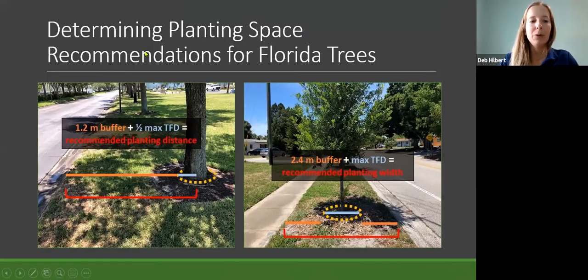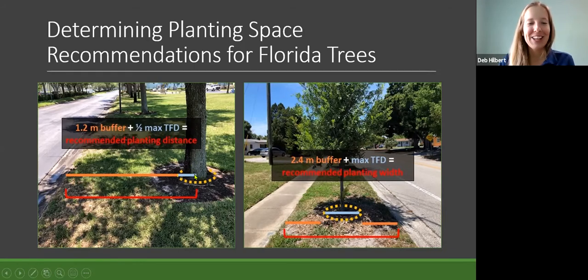So here are some visuals to explain what I'm talking about. So let's say that we are dealing with planting distance. You have some hardscape on one side and then none on the other side. You have plenty of space over here, so you're just concerned about this distance. So before you plant the tree, you can figure out, all right, well, this is a Quercus virginiana. Its maximum genetic potential is going to be such and such. For these guys, it's really big.